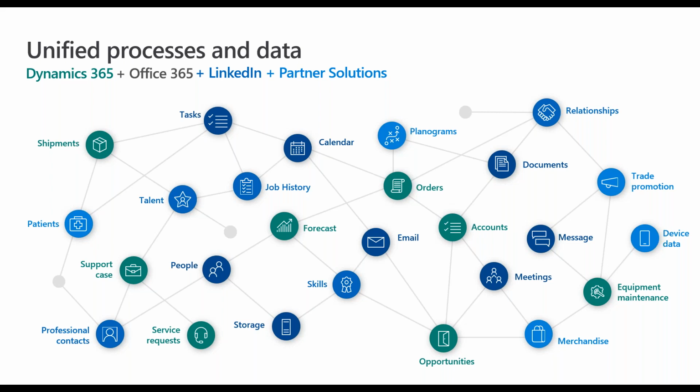Another one is tasks. If I put tasks into something like Microsoft Project or Project Online or Microsoft Planner, then those tasks are on the same fabric. So I'm doing it in one place, but I'm experiencing it in different roles in multiple places. And it's all about the connection that enables us to do that.